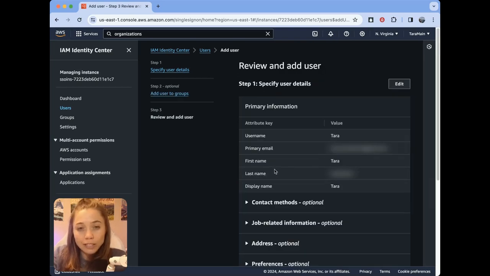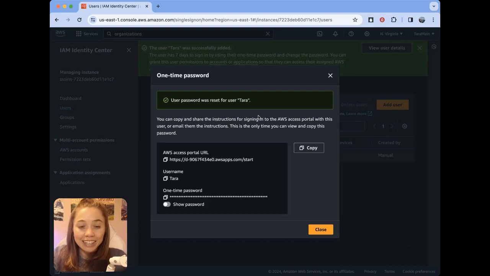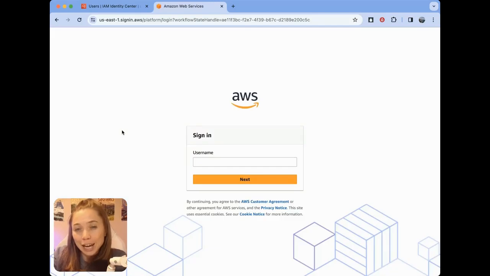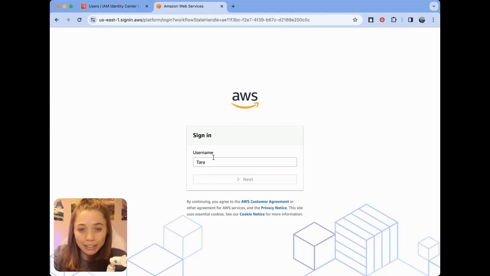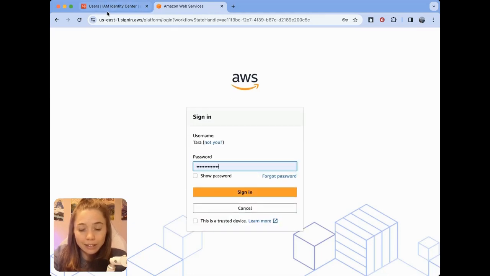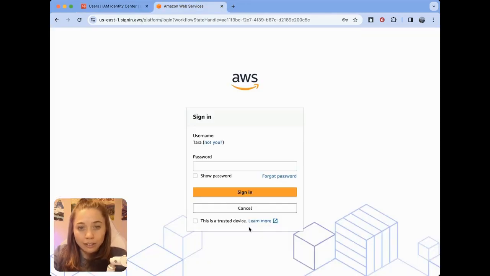Review our options for configuring the user, add user. Amazing. Now we have some credentials we can give a try. So this is that same access portal URL. This time, instead of having an identity crisis, we have credentials to use. Here's my username. Next. It thinks it has a password autosave, but that's not correct. We'll copy the one-time password. Oh man, my autosave is going to be tweaking out right now, but we'll sign in.